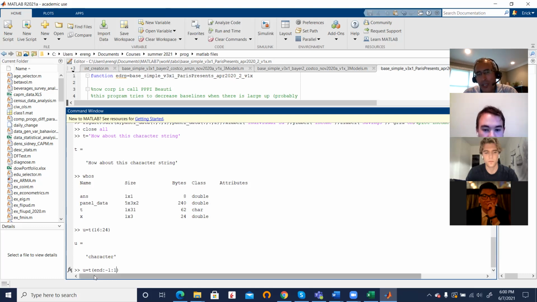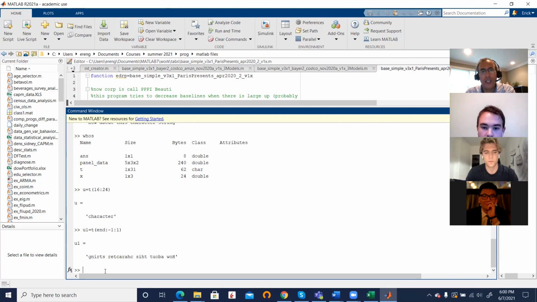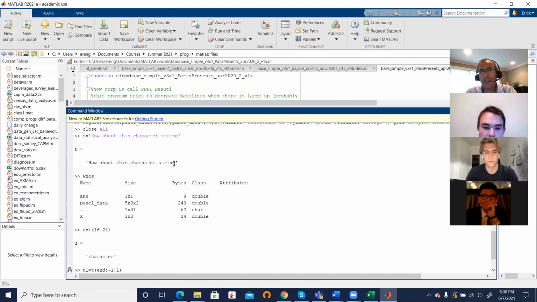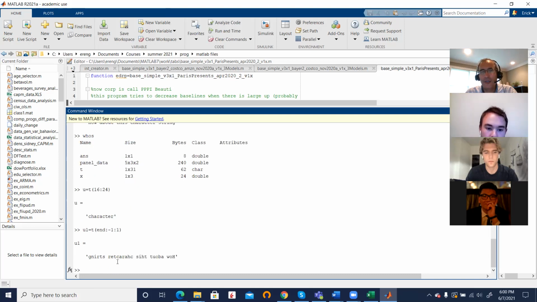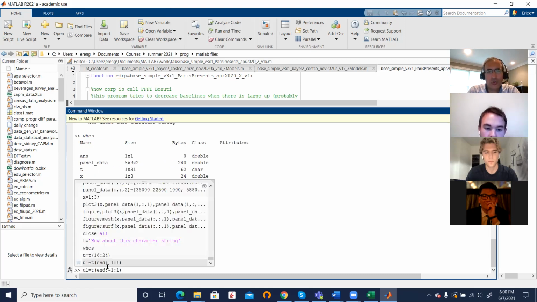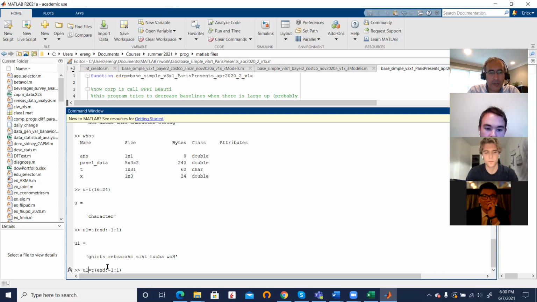Yes, because remember, if I'm using T here, the end of T is going to be G, correct? So it will write everything in reverse. So if we do this, okay, let's call this not U, let's call this U1. It will write everything in reverse. You see? So if I just want to write the word character, you know that character goes from 16 to 24, right? Agree with me, guys? So instead of N, what I need to write here is 24, and I will stop where? 16. Yes or not?